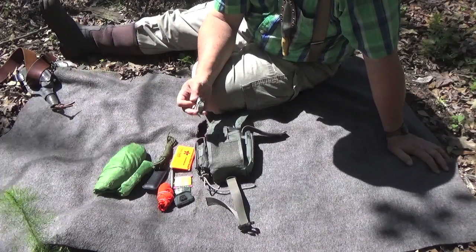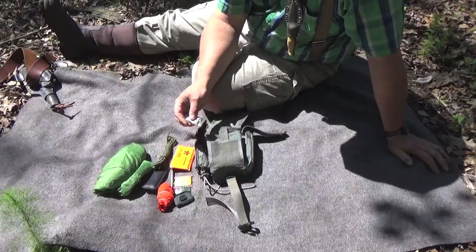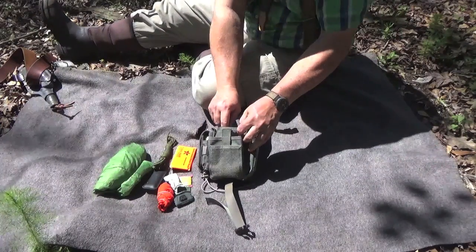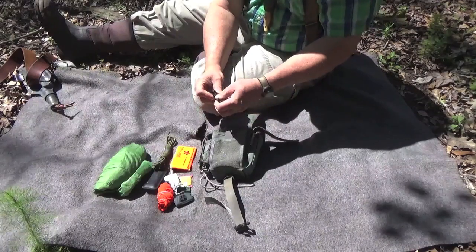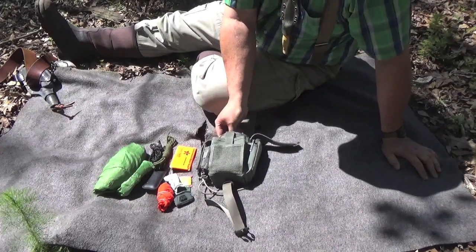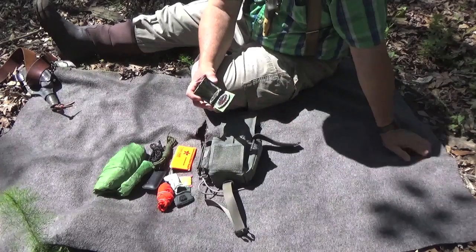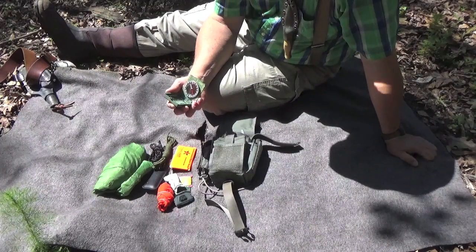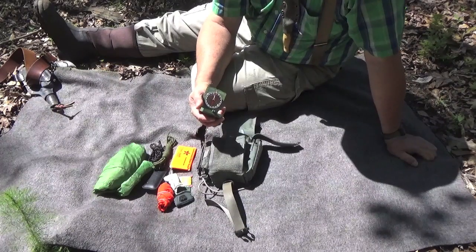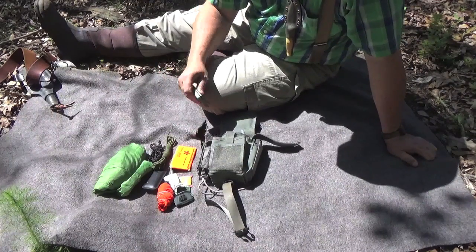Have a Surefire that's still in the package, or a wet fire, I mean. And so even if this bag gets dunked in the lake or the river or whatever, that is still dry. Have a small hank of bank line. Have a silver compass. Now this is not only a compass, this is also a mirror. It's a signaling device. It's if I want to check my face, if I get hit in the face and I want to see if there's an injury, then I can see that, or if there's another area on my body I can't twist my head around to see, then I can use this and help see that. And also it's a compass. So it's several uses for that.